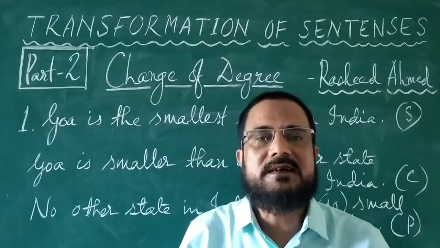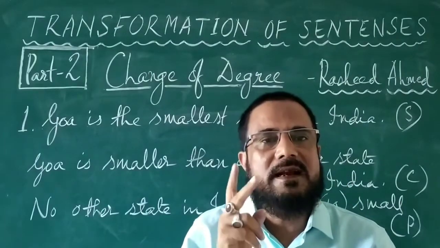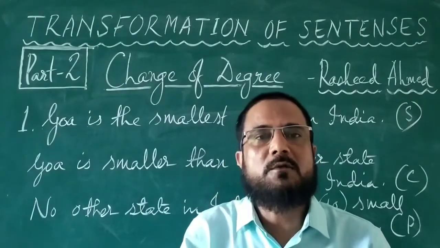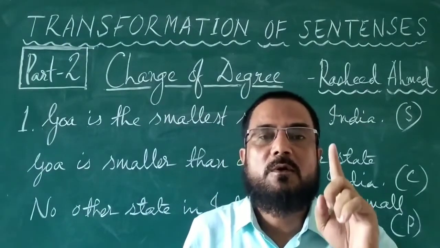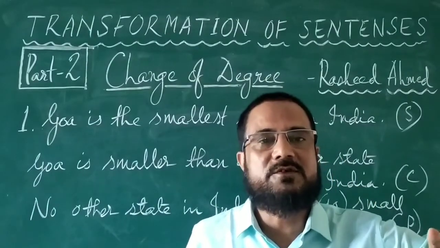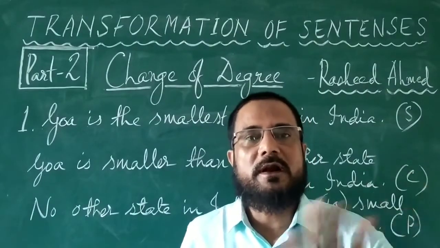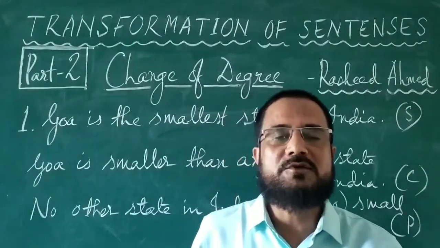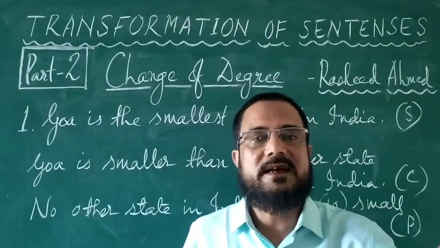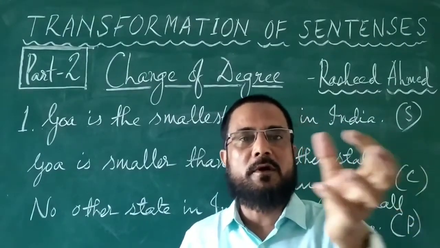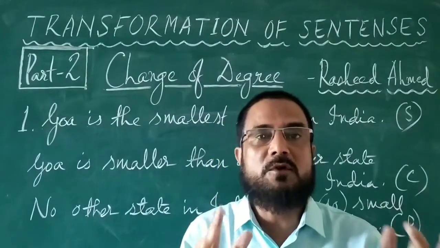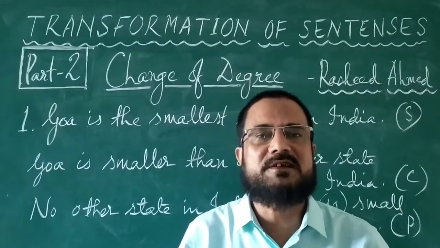I repeat this thing. Three ways of changing an adjective from one degree to another are there, but for a particular adjective, you have to follow one rule, whichever is suitable. If ER and EST is used for such words, no need to use more, most. If more and most are used, no need to use ER, EST. Don't use ER, EST at the end of the adjective and, at the same time, more and most at the beginning of the word. Don't mix up. I hope you have got my point. This is very important. Many students make such mistakes.